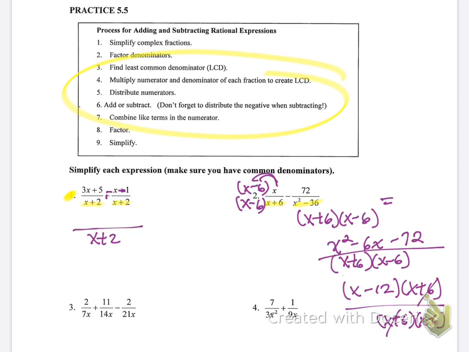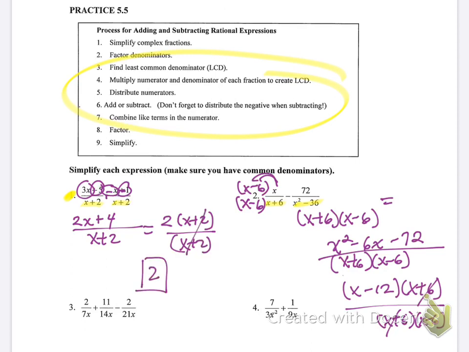Going back to number 1 real quick, you would combine these, 2x, and this is 5 minus 1. That was what, plus 4? So then you had to take out a 2. So once you take out a 2, you have x plus 2, and then on bottom you have x plus 2, and those cancel. So 2 would just be your final answer. Okay? And then, like I said, this was x minus 12 over x minus 6.